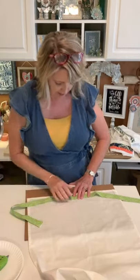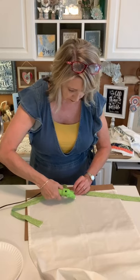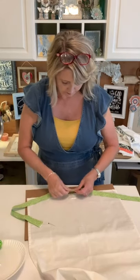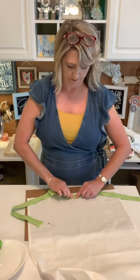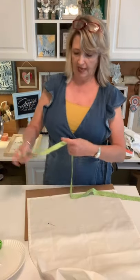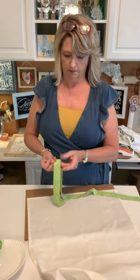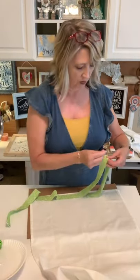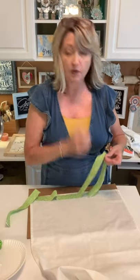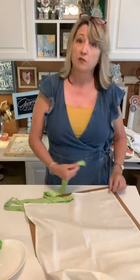Okay, and I am going to just put a blob of glue right here. I'm sticking this into it. Then we're going to figure out what is the halfway with this on each side. You could also measure. And by the way, if you have a sewing machine, you can do this exact same project. It might be a little bit easier, but you can totally do this project without a sewing machine.